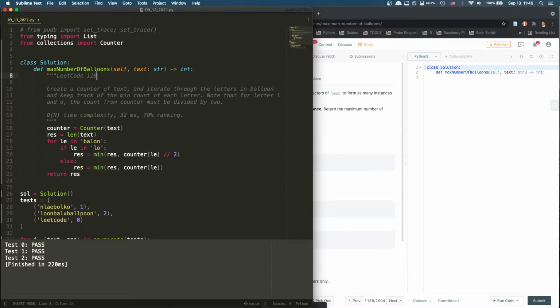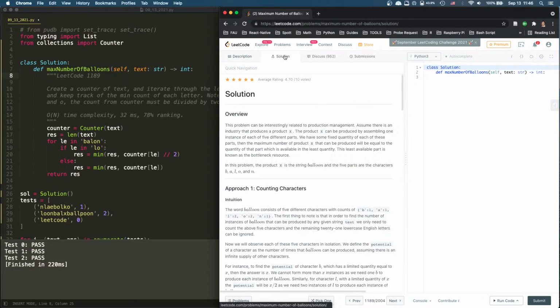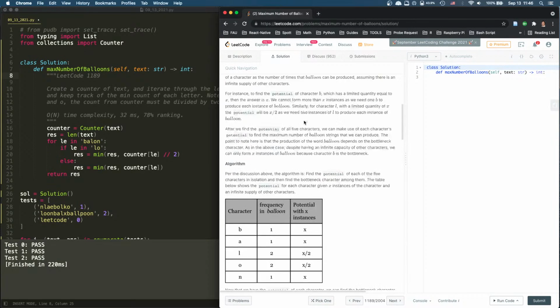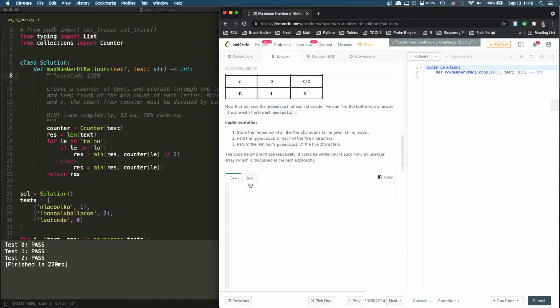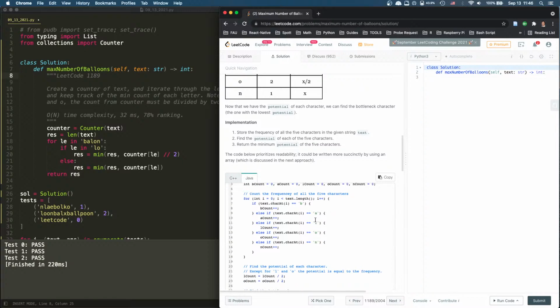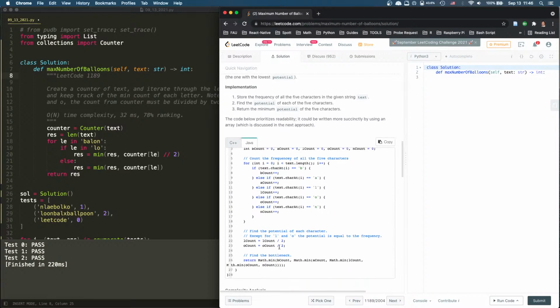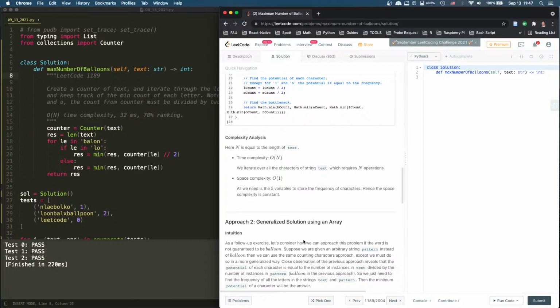1189. Okay. Counting characters. Yeah, that's what we do. There's a counting character. Let's count. Find the bottleneck. B count, A count. Okay. Generalized solution using an array.